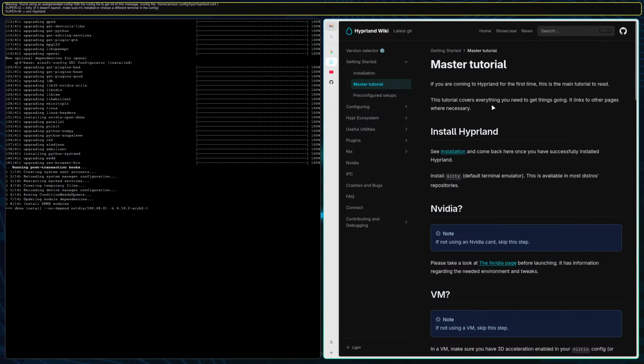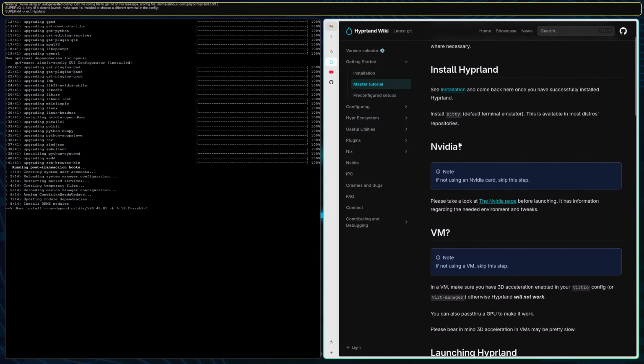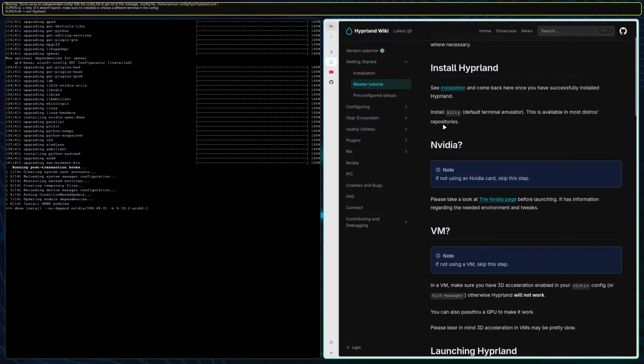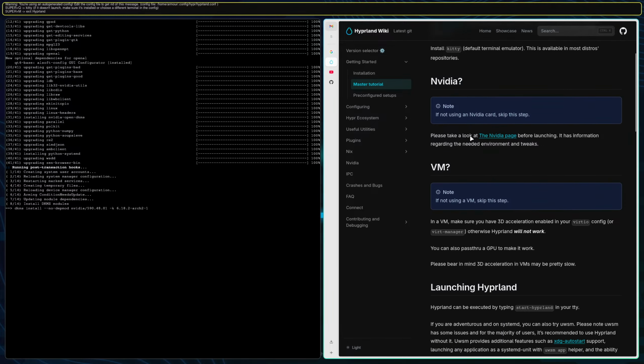This tutorial covers everything you need to get things going. It links to other pages when necessary. Cool. Install Kitty, the default terminal emulator. This is available in most distros or repositories. Pretty sure that's what this is.